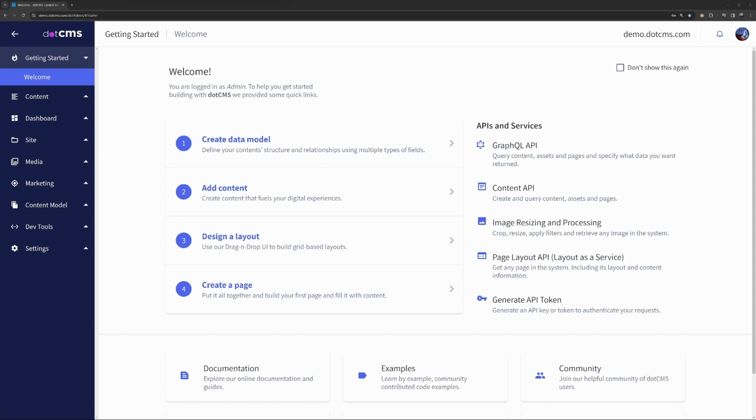Next, let's talk about content and content management. How do we begin authoring content and managing and searching through the content that exists on our dotCMS instance? Well, first, it's important to understand content and how it works in dotCMS. Content can be contributed in different ways, but it all winds up in a content repository.